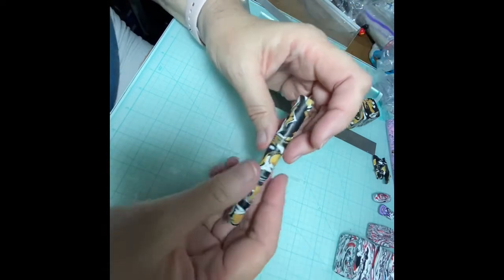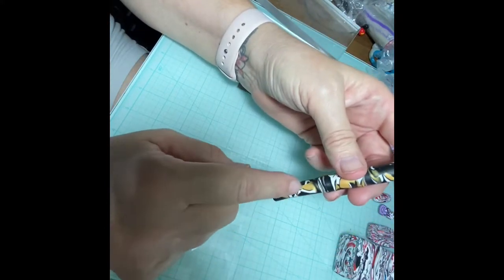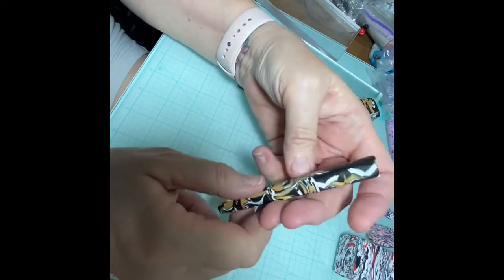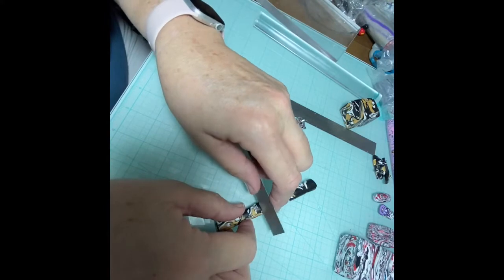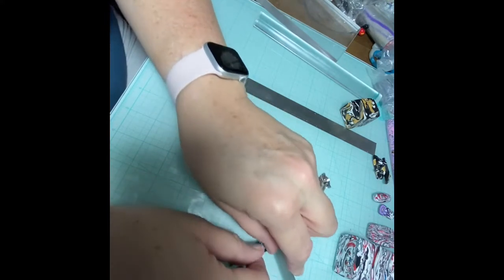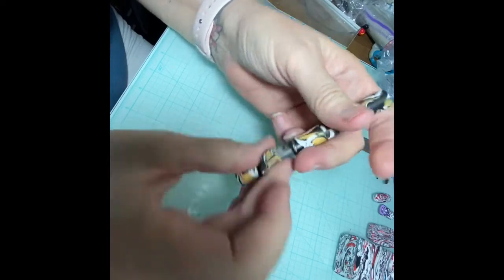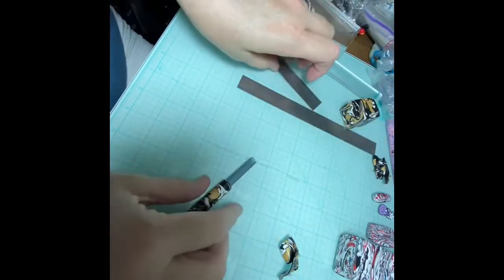Now, there's two things you can do. If you wanted, you could actually take away all this clay and keep the grip and put the grip back on there. In fact, you know, why don't we try that? Because to be honest, I've never done any of the pens and kept the grip, but what the heck? There's always a first, right? All right. So let's see.